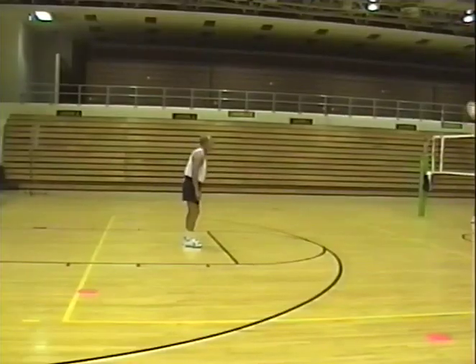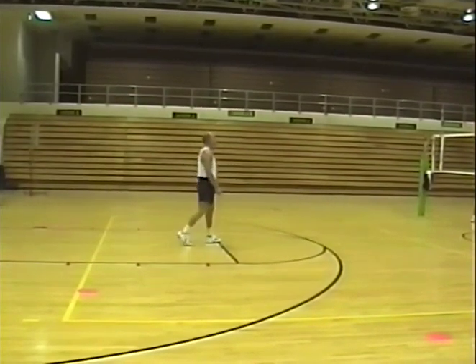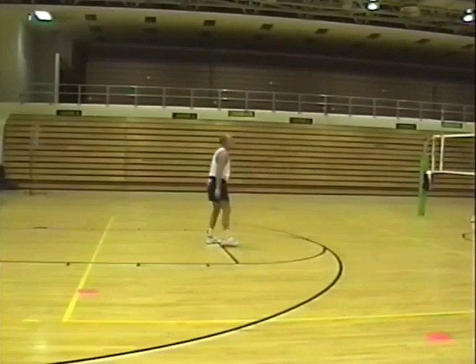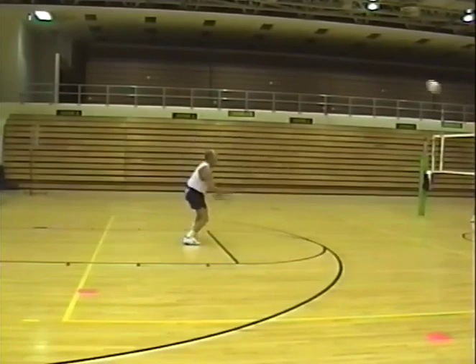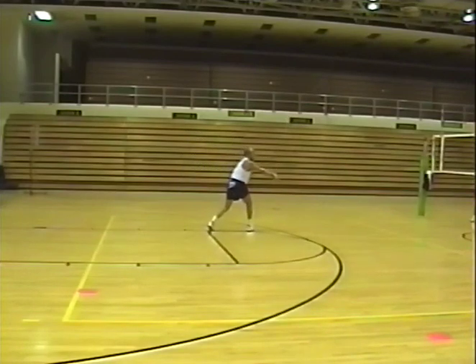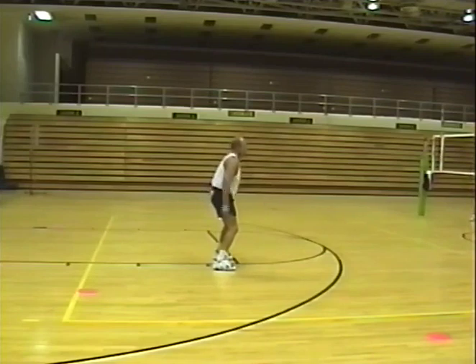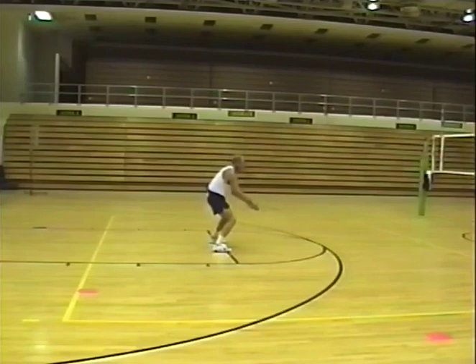Left-right. Ball comes to you — left-right. Ball goes over here — left-right. Ball goes over here — left-right. Fast hold, digging. You're up there in pass and lean — come down to the middle, get in ready position, put your hands up. Basically your forearms are pretty much in line at the top of your thigh.